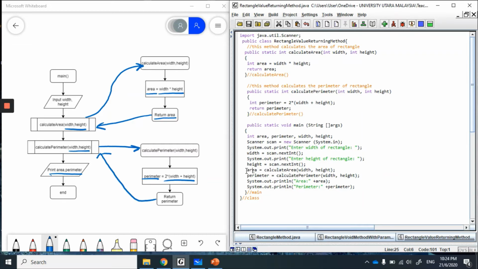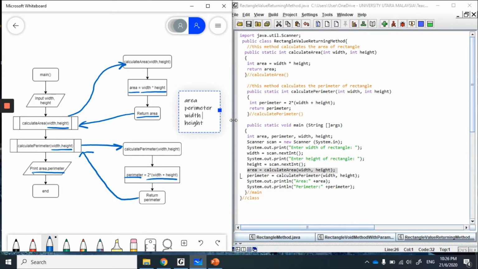So after that, if you see here, this is the method call. The method call consists of, on your right hand side, the method call together with the parameters. So these are the actual parameters, and on your left hand side is the variable that will grab the value that is returned by the method. If you still remember, in the previous video I already explained how to call the value returning method. So when looking at this statement, you should be able to understand what actually happens.